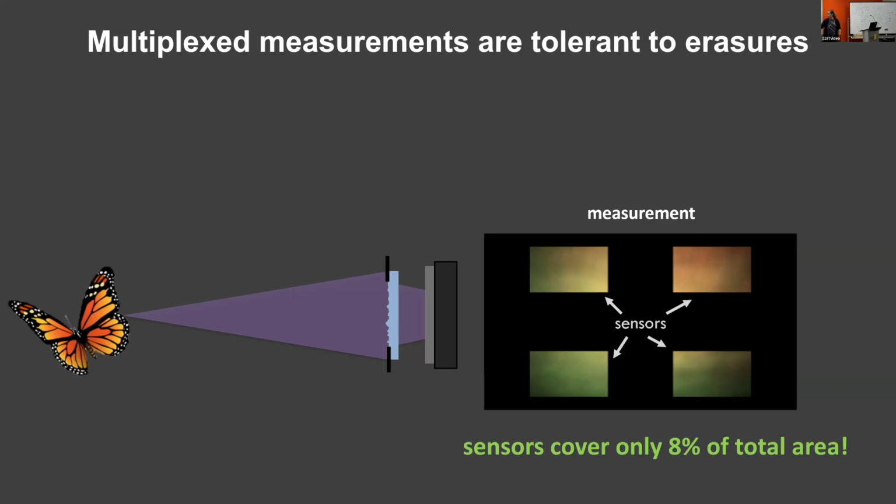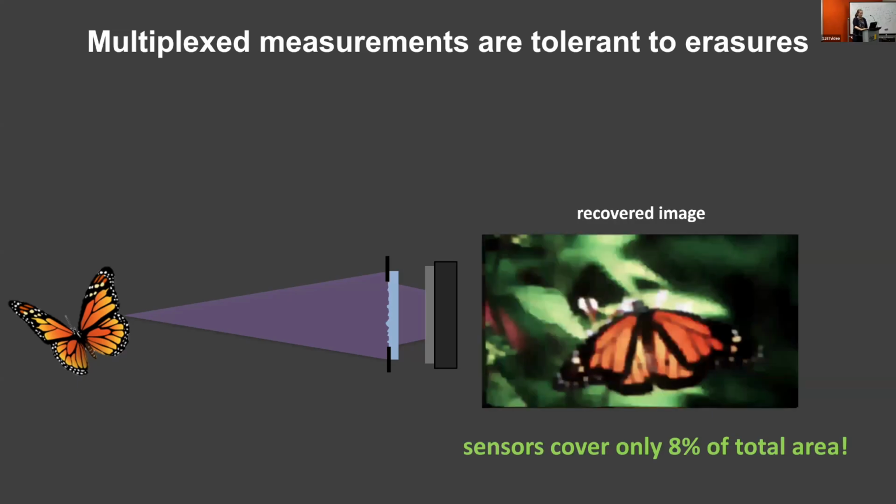But now, as long as our point spread function is bigger than the gap between the sensors, we will multiplex information from all of these black areas into the sensor measurements. And then we have a chance to solve for the whole thing, including the black spaces, from only the measurements here, as long as, compressed sensing wise, you have something low rank in some basis set. And so natural images, we're just using TV here, but this works pretty well.